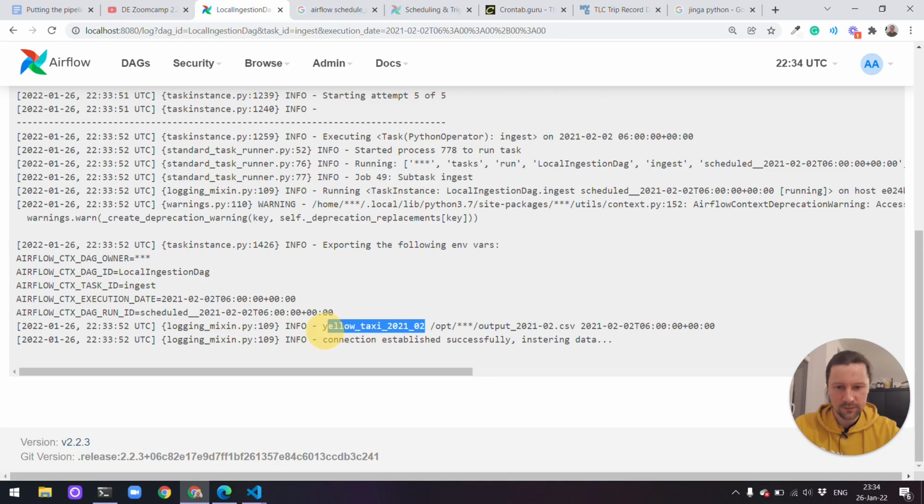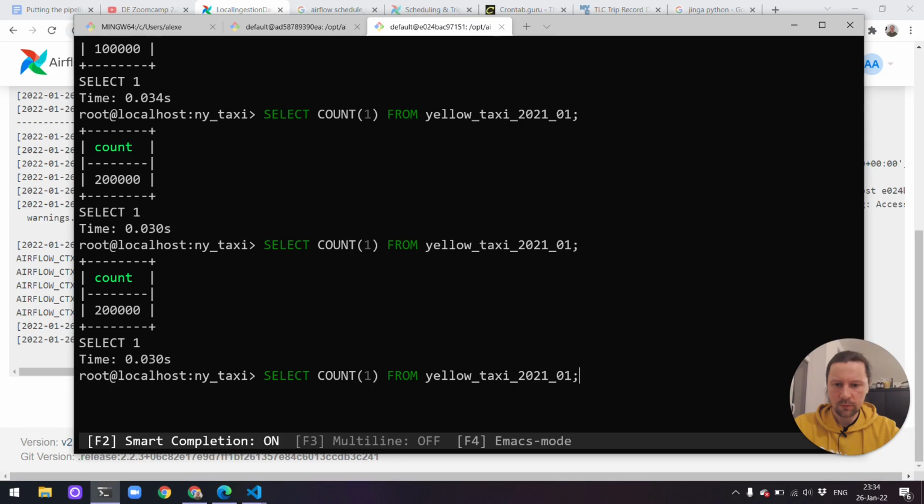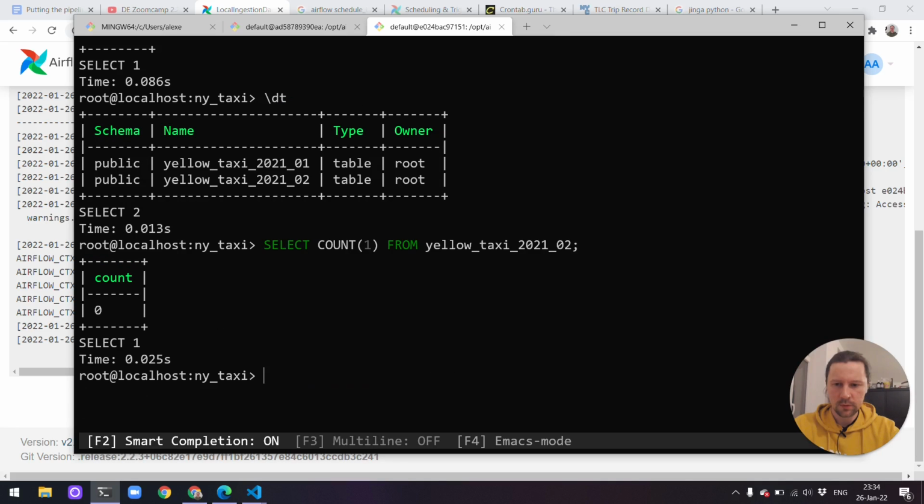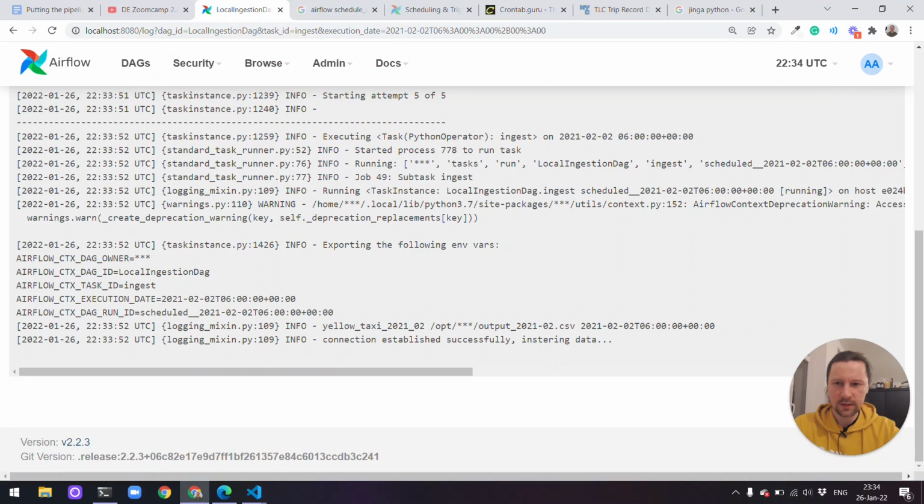It creates a different table. I want to do \dt. You see now we have two tables here. So this one doesn't have any data yet, and because I'm inserting two, probably for the database it's even more difficult. It's slower, but I think you get the idea.